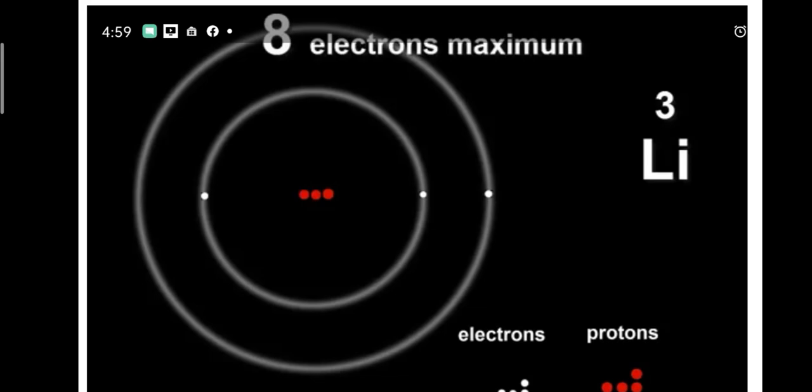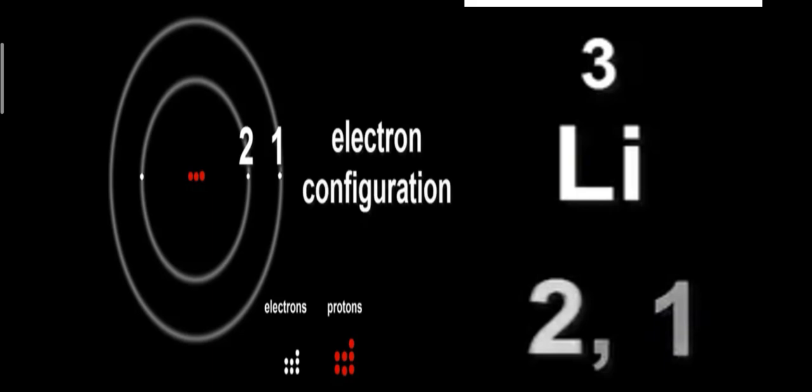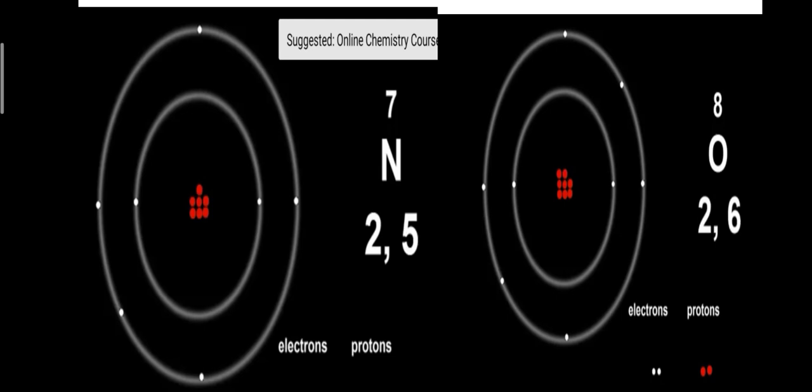So in this way the 3 electrons are distributed according to the numbers and their shells. So first shell 2, so write 2 comma, second shell 1, write 1. In this way the electronic configuration of lithium is 2, 1. जैसा हाइड्रोजन की 1, हीलियम की 2, अब यहाँ पर 2. फर्स्ट शेल की कैपेसिटी फुल हो गई तो सेकेंड शेल शुरुआत हो गया. So lithium 2, 1. So in this way the electronic configuration is written. So this is how, a few more examples, nitrogen and oxygen. Now first we will see nitrogen.